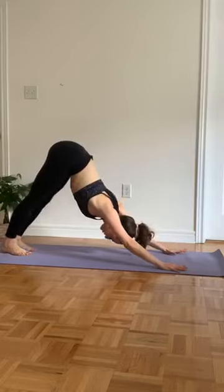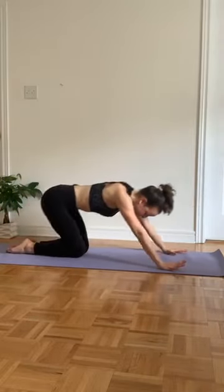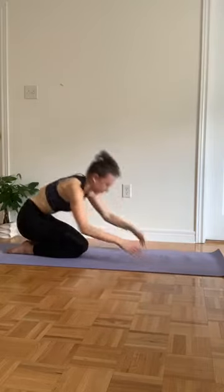And then just come down onto your knees into a quick child's pose. You can keep your big toes together, knees together, and then arms reach out. If you need to take a sip of water here, it's a good time to do that.